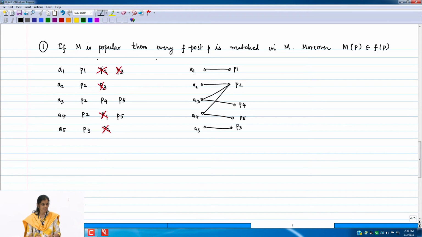So the most preferred post that you have, I am asking and I am adding that as my second choice, the next choice. So I am constructing a graph which is a very small graph as compared to the original graph. The original graph has many edges. I am constructing a graph in which every applicant has at most two edges. One coming from its F post, the second coming from another post, if it is available, because for example for A1 there was nothing else to add, for A2 there was nothing else to add. So we will call this the S post. It is called the second post of an applicant.